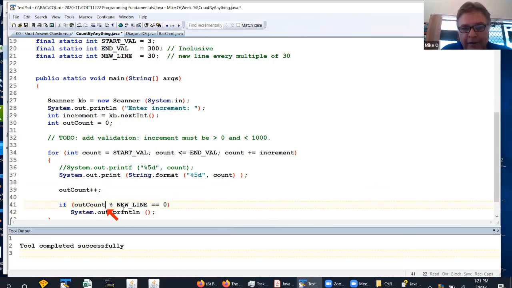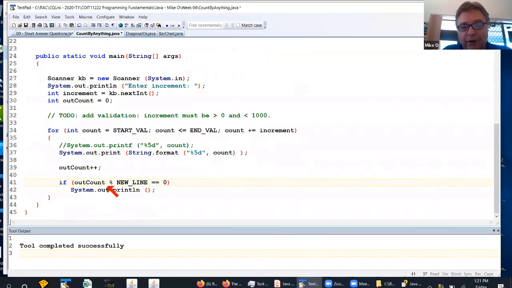And if outCount % 10, that's a new line every 10 items. So we've reused our new line, we've made that 10. Okay, so if outCount % 10 is equal to 0, then we've outputted 10 items. We can just do println.